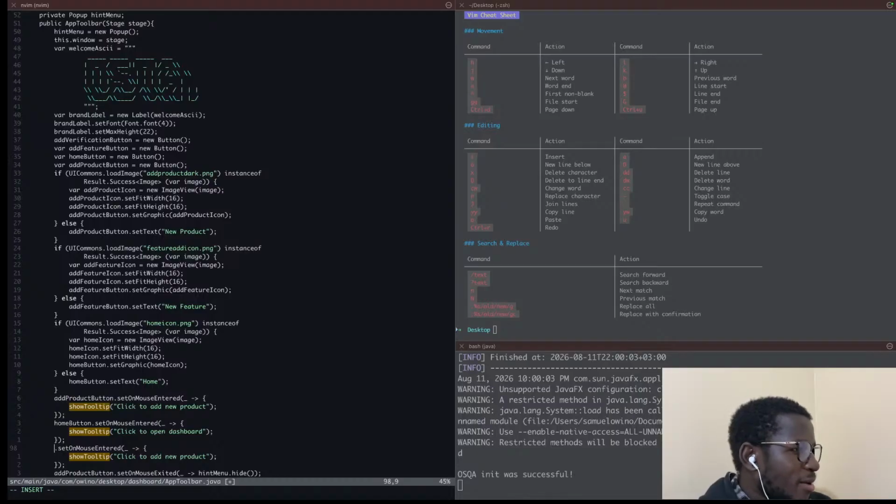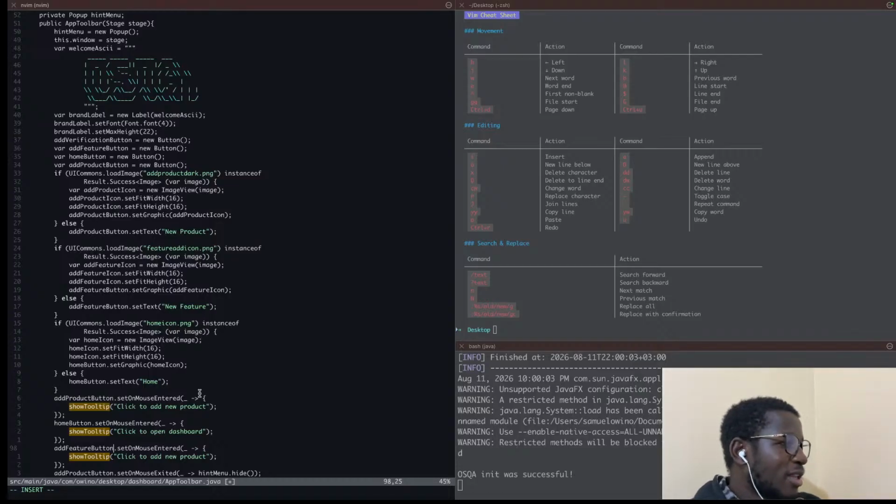So we have the product button, we have the home button, so just need the feature button. So add feature button. Yeah, so that will be the add feature button, and then we can print the text for it.